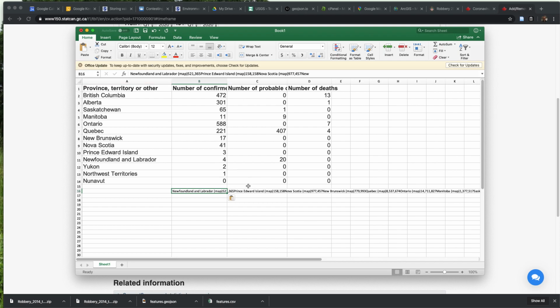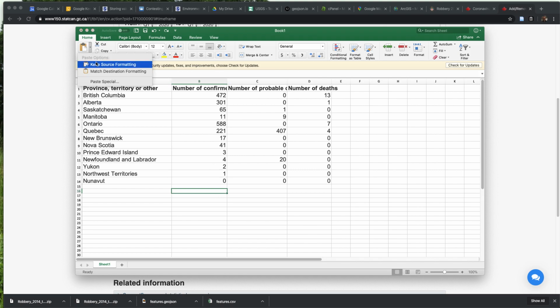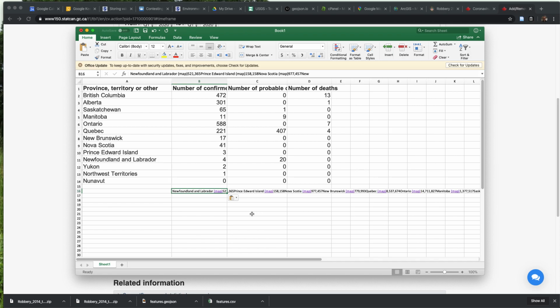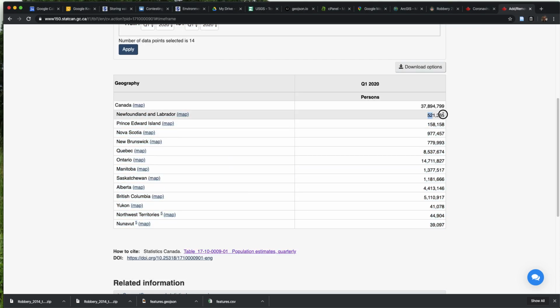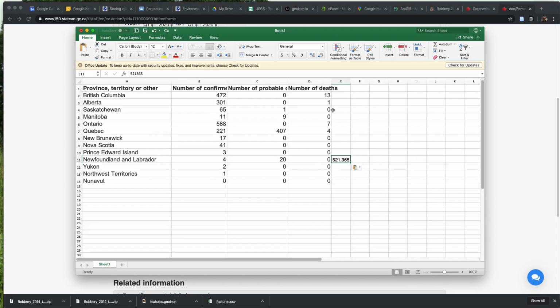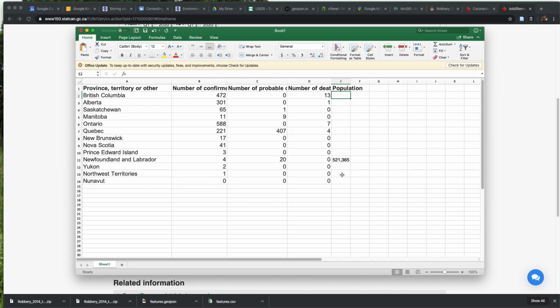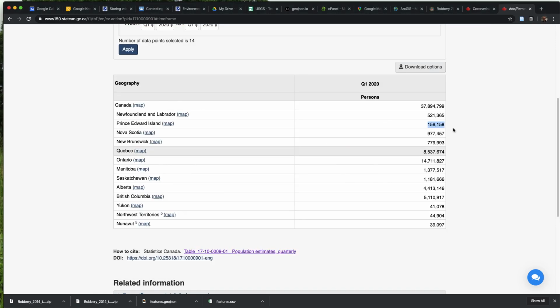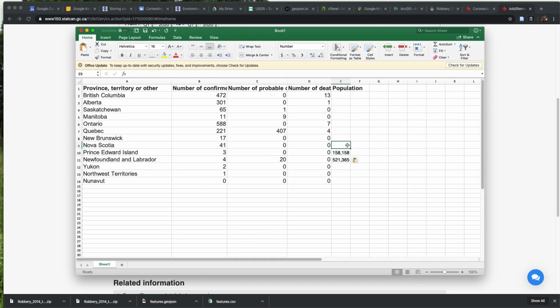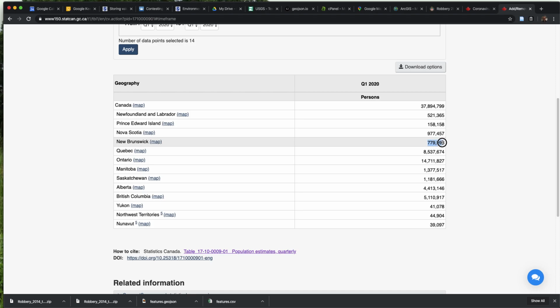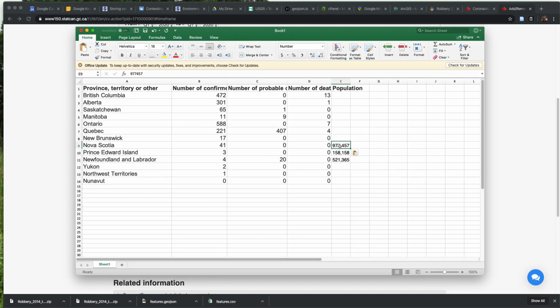It's not in a very nice format, as you can tell. I'm going to try one more thing to make it in a prettier format, and it's not going to work for me. So I'm just going to go in by province and copy and paste by hand. Bear with me. I'm going to create a column here called population. I'm just going to drop this in really quick. Okay, PEI. You will learn a lot about each province and its population as you do this. New Brunswick.